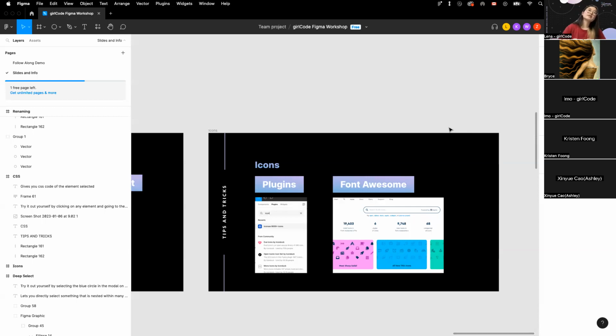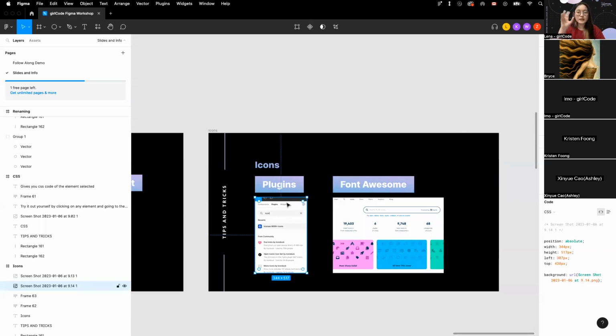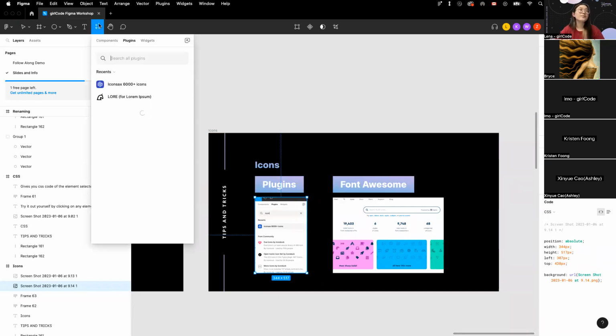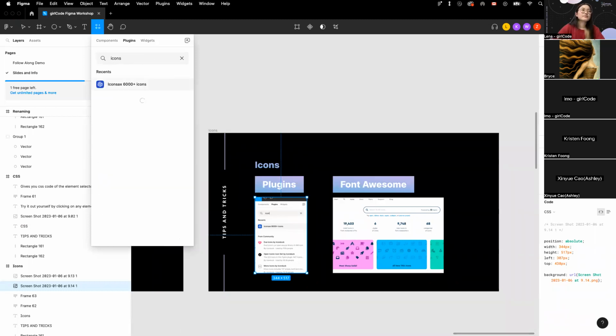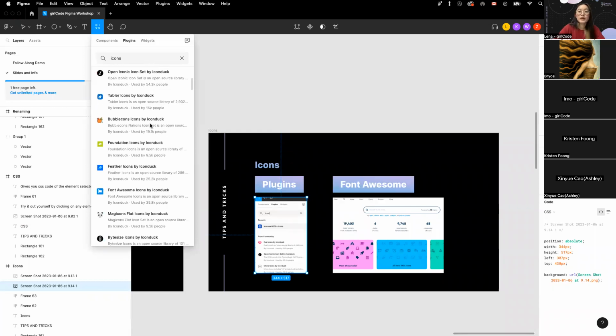Now you can do this in two ways. You can do it through plugins. I skipped this in the toolbar tour before, but if you head over to the toolbar and click on this icon, this will be your plugins page. And there's a bunch of Figma plugins. I definitely recommend you guys looking into plugins if you have some free time, because there's definitely some cool ones out there that'll save you a bunch of time. But yeah, if you search up icons, there's a bunch of plugins that come up.